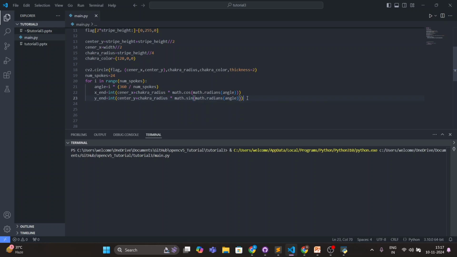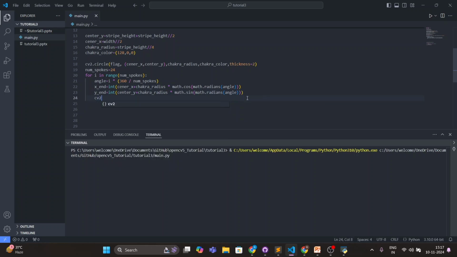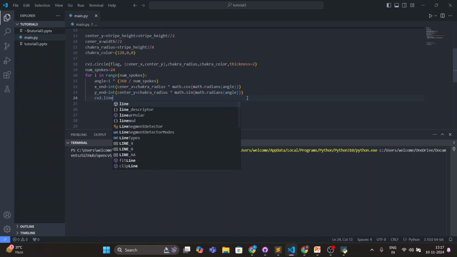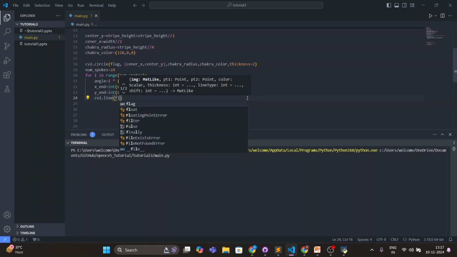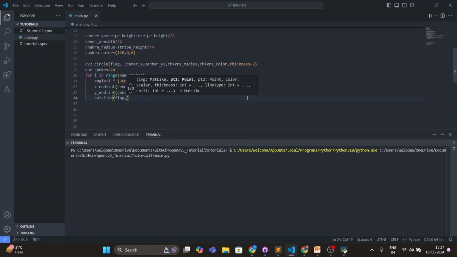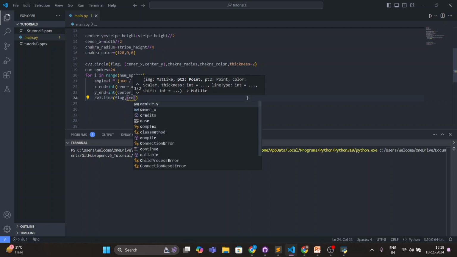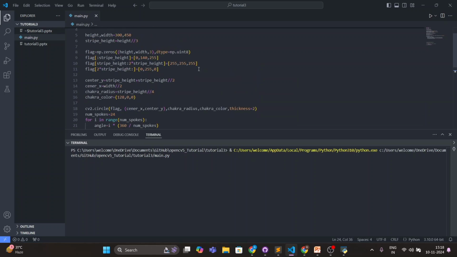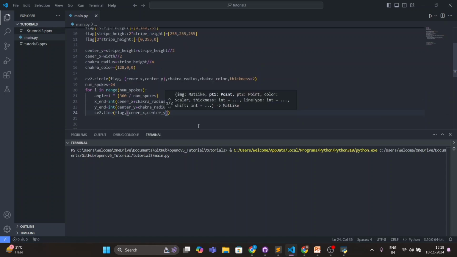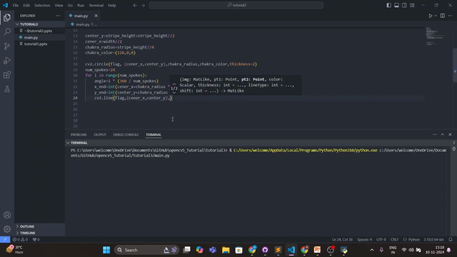Now we're going to draw the line. cv2 dot line, so flag, x and y end. Then center x, center y, exactly where we put everything. There are two ends.